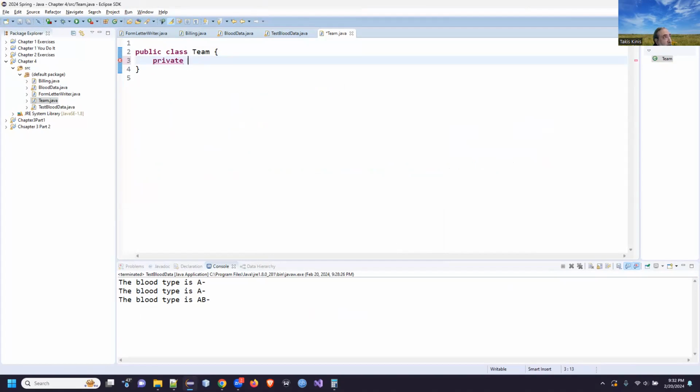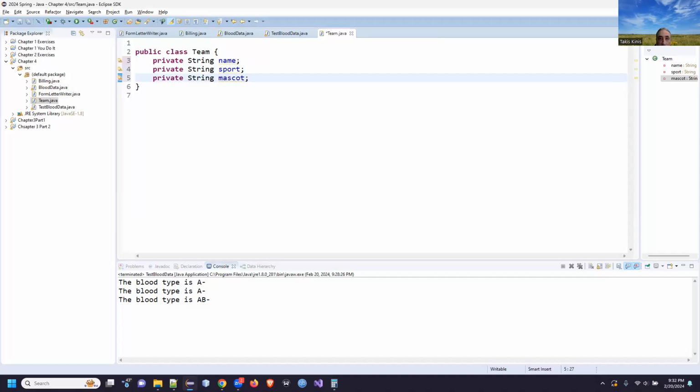We'll start with first a string for the name of the team. Another one for the sport we're playing, basketball, football, baseball, whatever. Another private string that will be our mascot. Maybe it's the tiger or whatever.